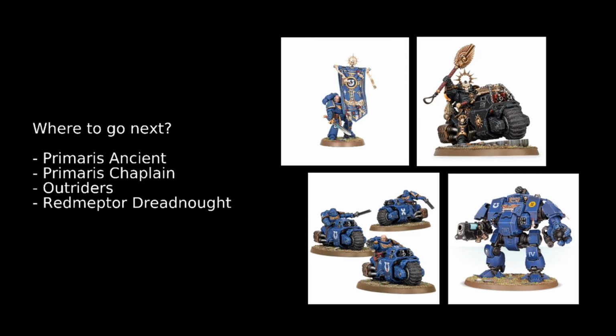Putting out a ton of attacks at a really fast movement of 14, just able to zip around the battlefield with that Chaplain in their support if he goes on a bike as well. Toughness 5 is really nice, 4 wounds apiece, 3 up save. Just a solid unit to have inside your Primaris Space Marine force.